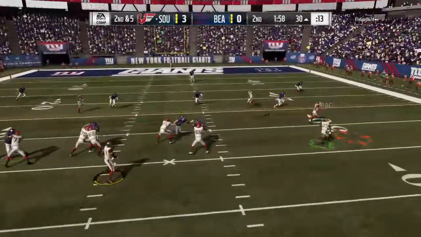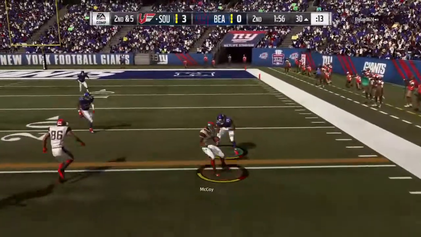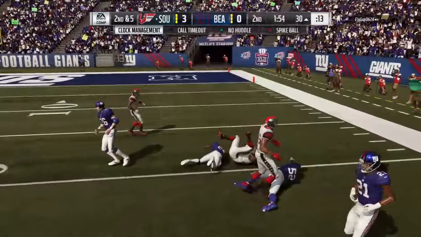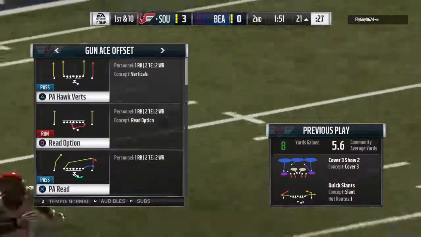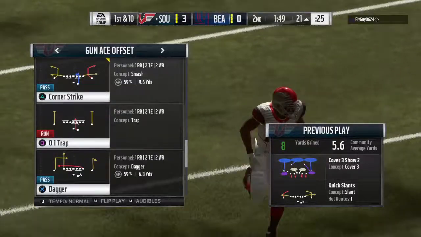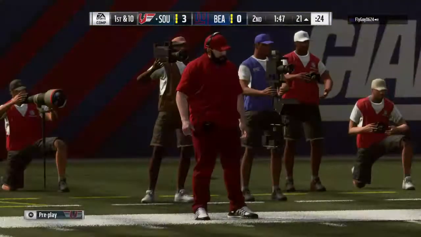Wentz to throw on 2nd down. Going to drop this off to McCoy, complete. And he'll be brought down at the 21, just shy of the 20 in the red zone. 8 yards on the pickup there, and it moves the sticks.